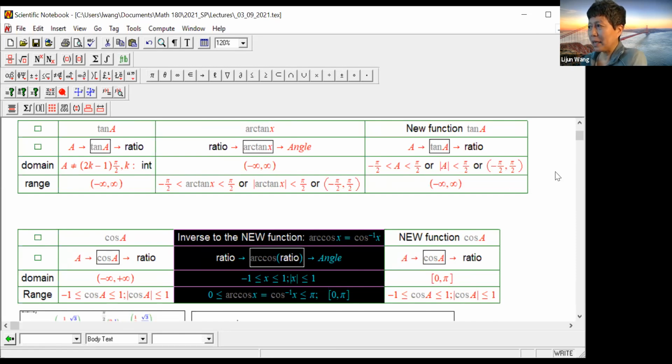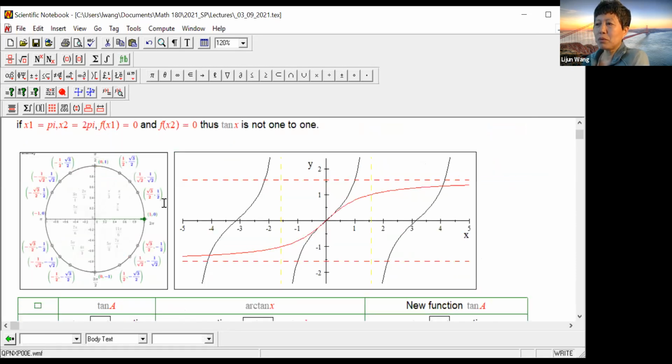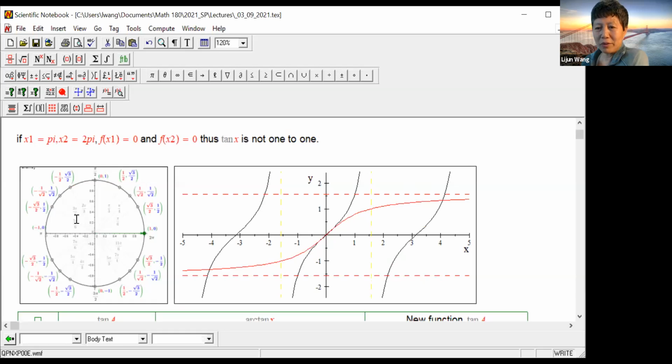And one more perspective: remember we work with the unit circle for arctangent. We know the truncation, all of that stuff, and we discard quadrant 2 and quadrant 3, and we don't use this vertical line. You can see that it guarantees these pieces are one-to-one. For every ratio, there's only one angle, and vice versa.